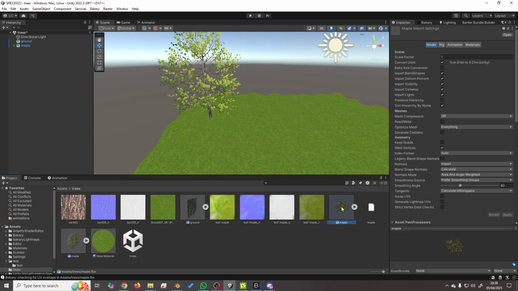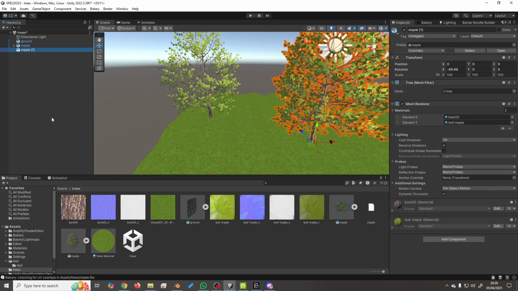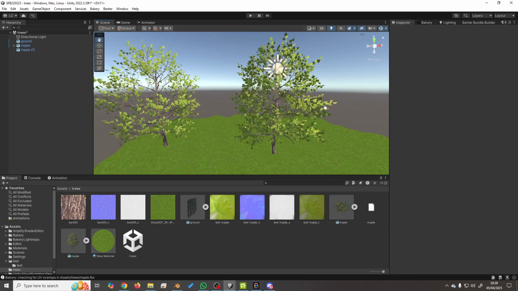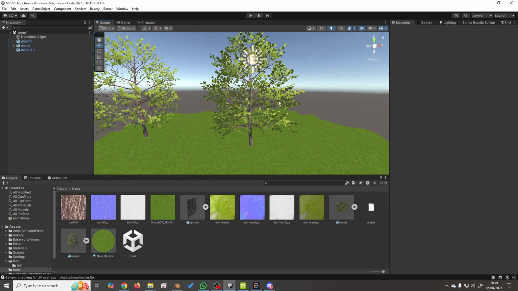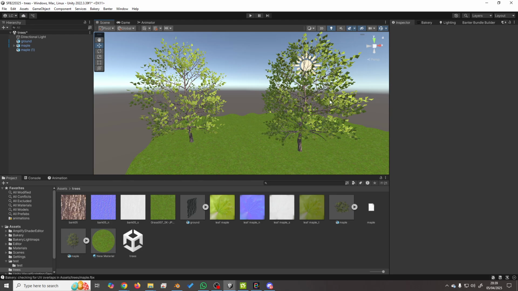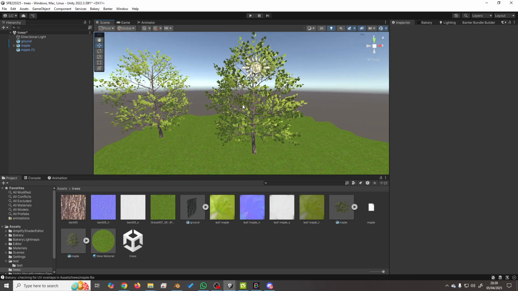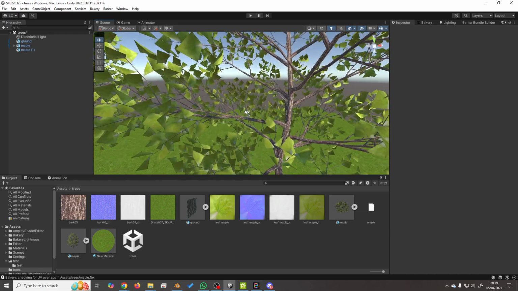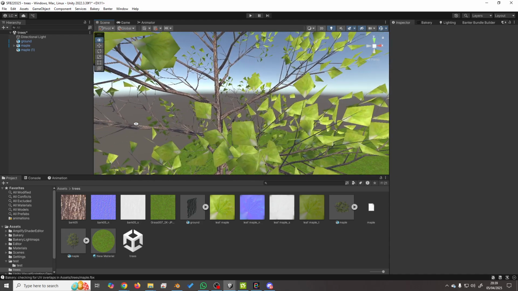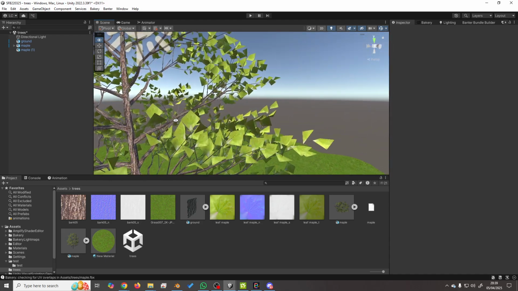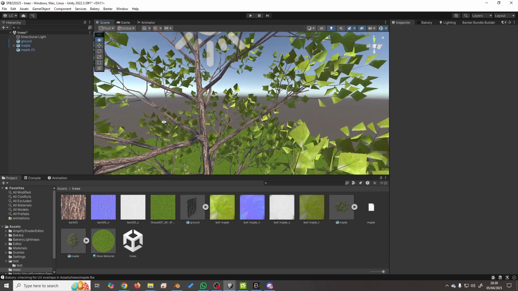And I'll bring in my new one. Is this the FBX? Yes, it is. So bring in the new one. And you can see straight away it's way more bushy than this one, because you can see all of the leaves, even right the way through to the other side, whereas you can't really with this. There's not much going on there at all. This just looks loads better.